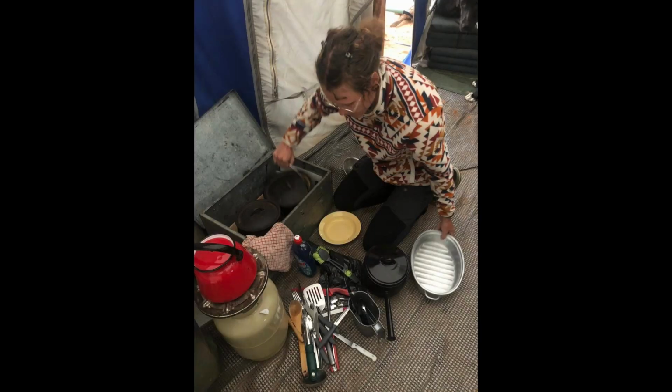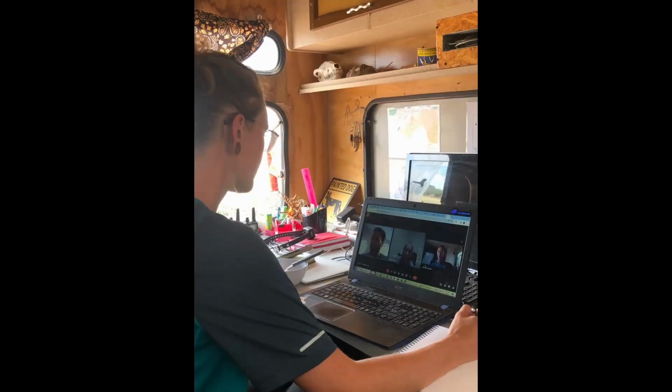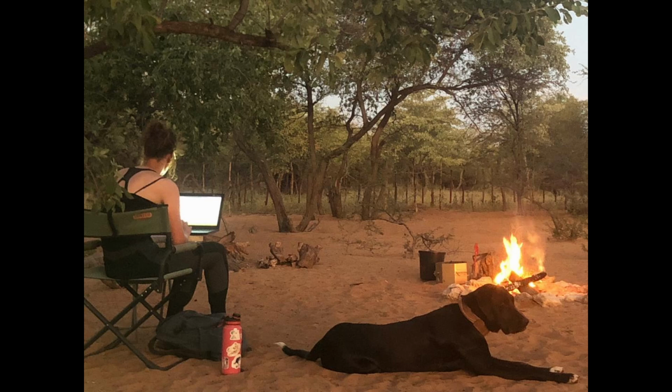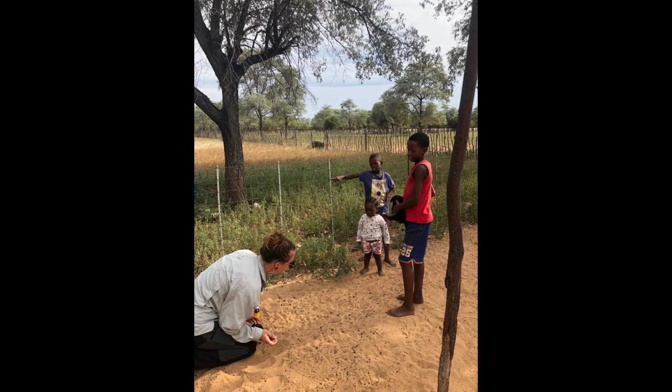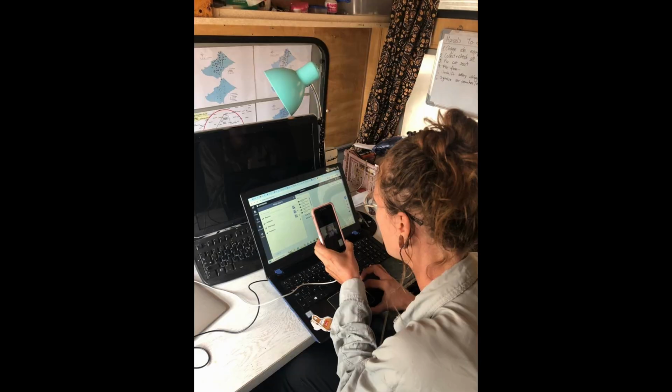But additionally, because a lot of what KWDCP does involves community outreach and conflict mitigation, because one of the main issues with free roaming wild dogs is persecution and loss of habitat, there's a lot of community outreach and education that goes onto it. So that includes going to do farm visits and having discussions with the locals on what information we can share and what information they can share with us as well.